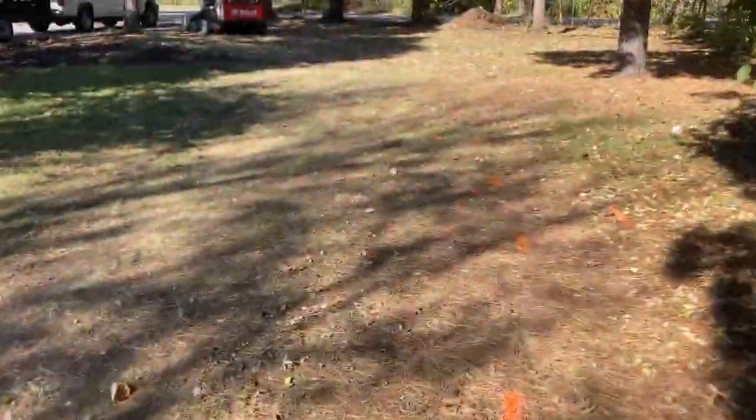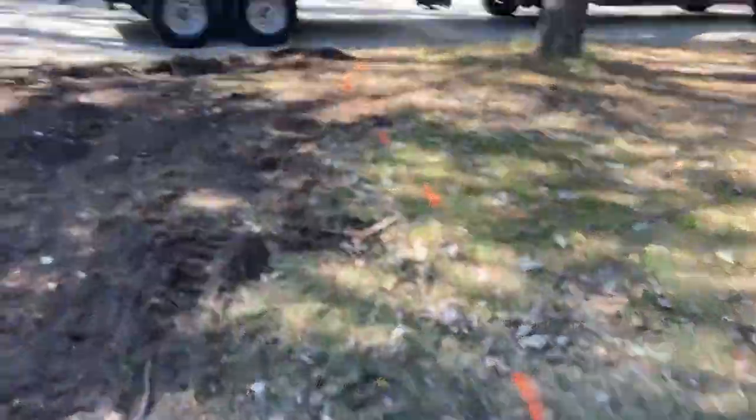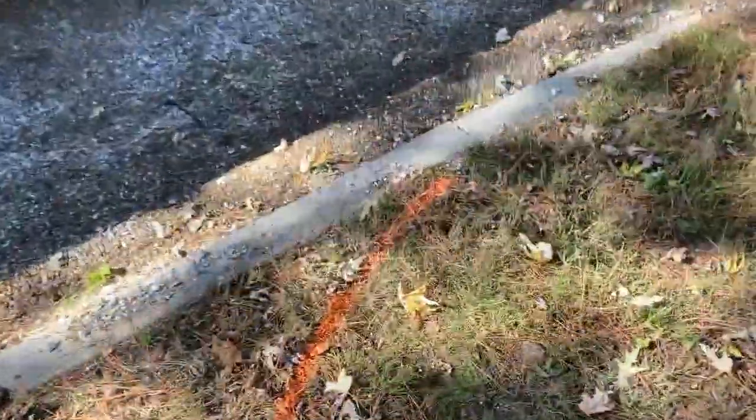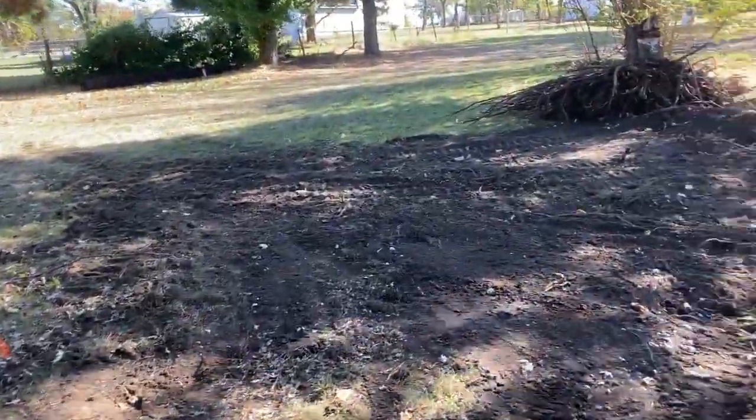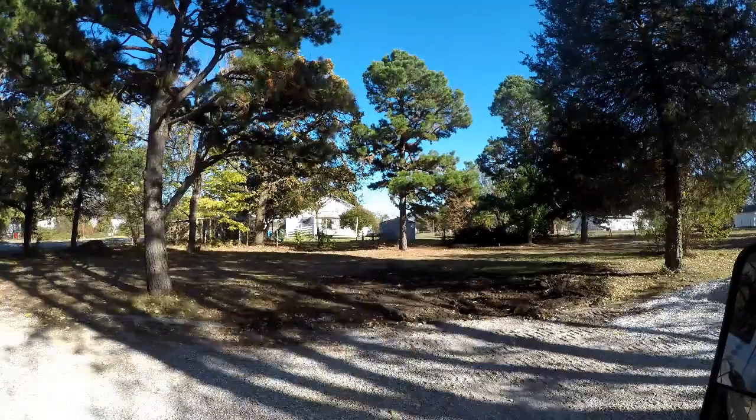For the location of the driveway, I simply painted out where I wanted it to go. We've been driving the truck and trailer on the lawn, so it was pretty apparent how wide and the shape required to work well for our application. I also took into consideration the width of the fabric. Next, I scooped up the stump and carried it over to the burn pile.